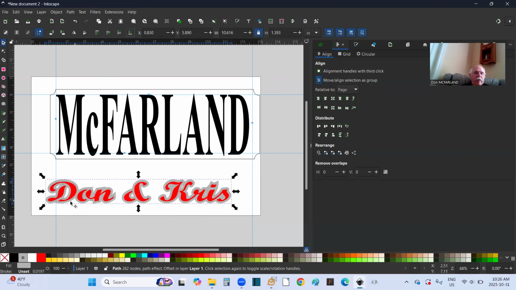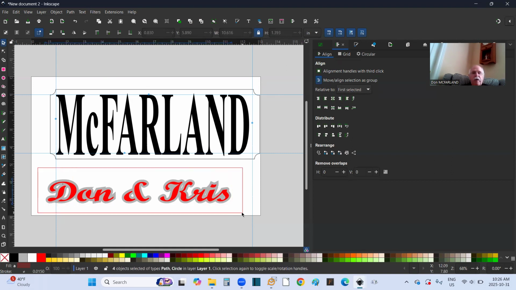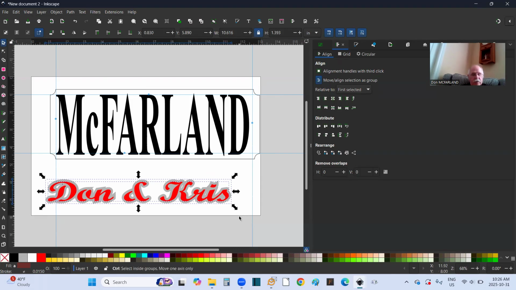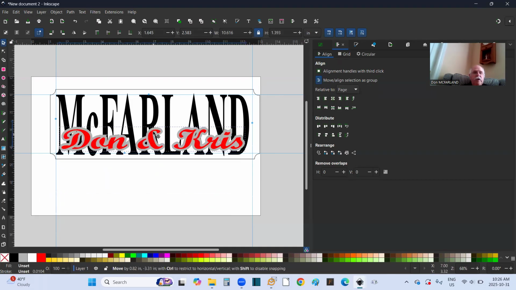Now, what I do is select both of them and group them, Control G. And I want to move it up to where I think the cut line should go.